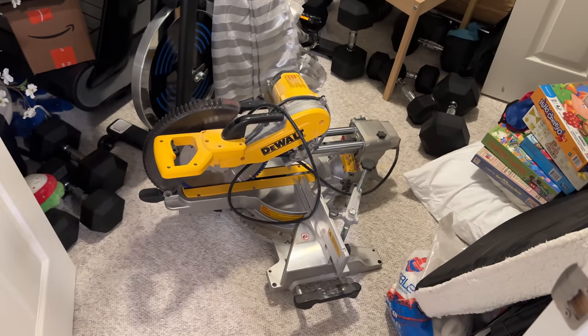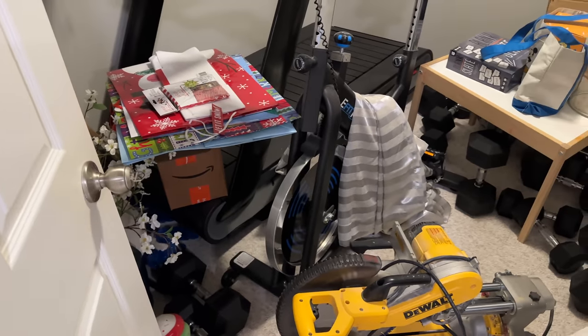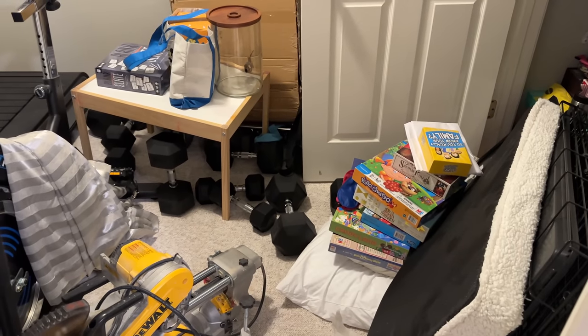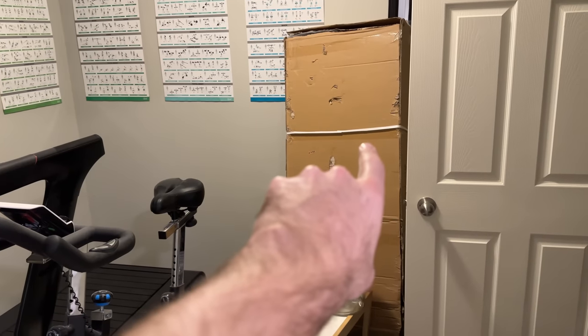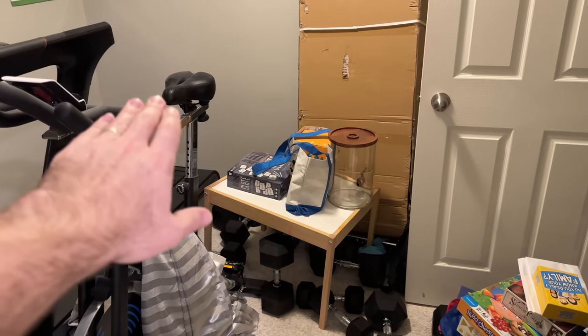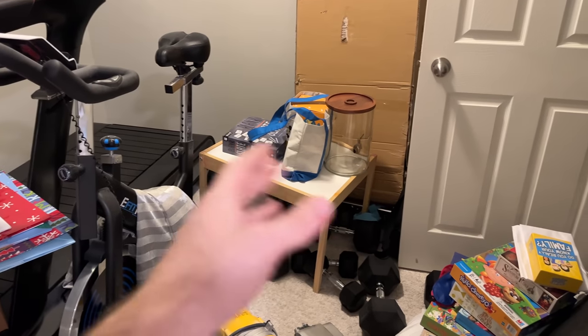Honestly, like my saw here, I need to take that out, and a few other things. It's not terrible. I mean, it's definitely bad. Okay, it's pretty terrible. Anyway, I'm gonna take everything out, try to get that built, and then get that along the wall over there. But just having that done, I think, is going to be a huge help. And then I'll just have a few other things.